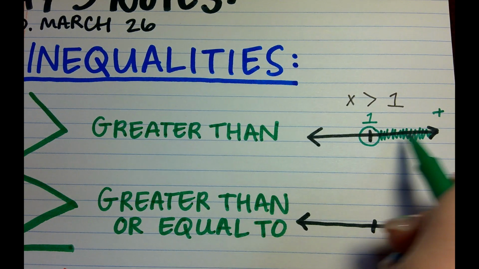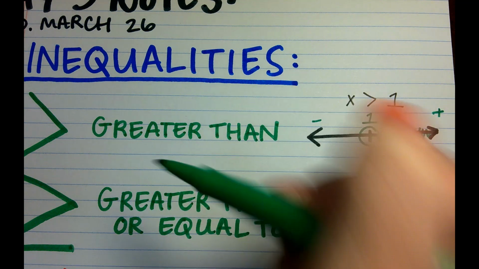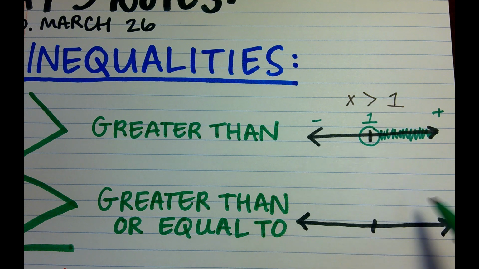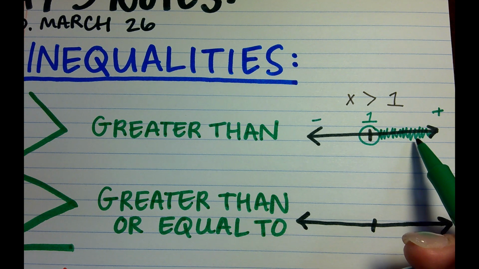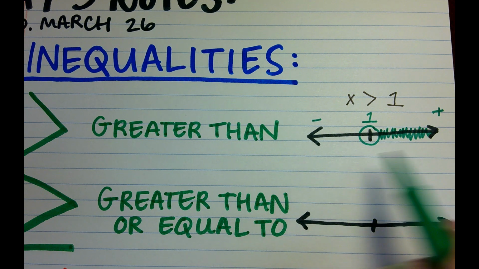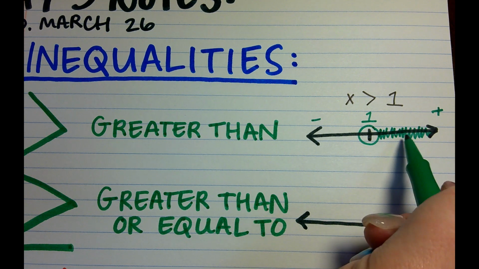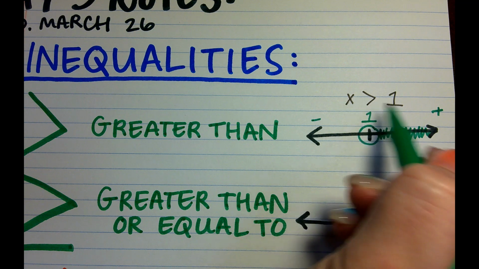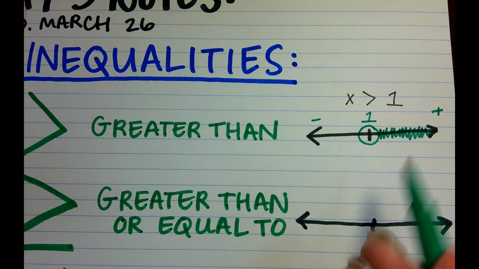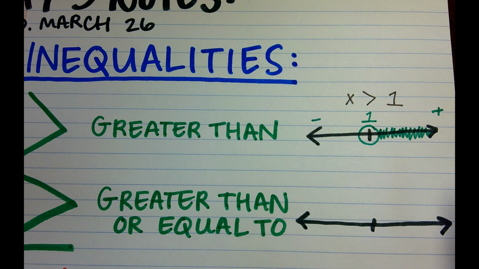So because it is greater than, it's bigger than 1, the right side of a number line is where the numbers get bigger. We're in the positives. The left side is where the numbers get smaller. So we're shading all of the numbers that are bigger than 1. This shading actually represents all the numbers that X can be. So for example, I can pick any number that is bigger than 1. Give me a random number. 12. So if I put 12 is greater than 1, is that true? Yes. It is true because 12 is included in this shaded area. Any number bigger than 1 will be included.